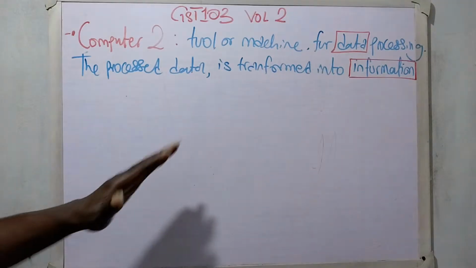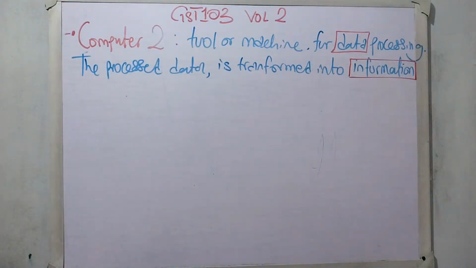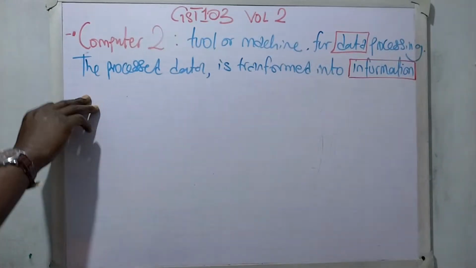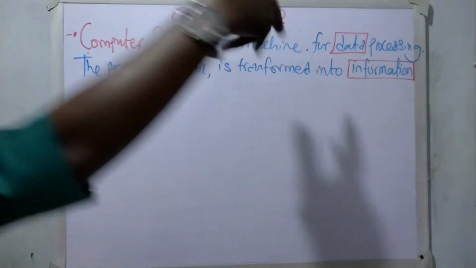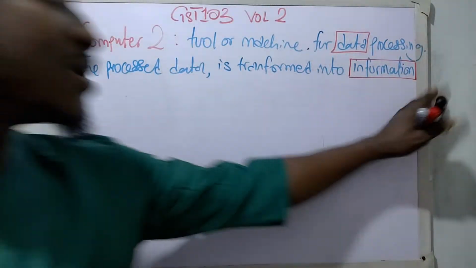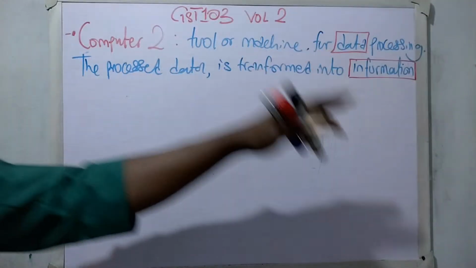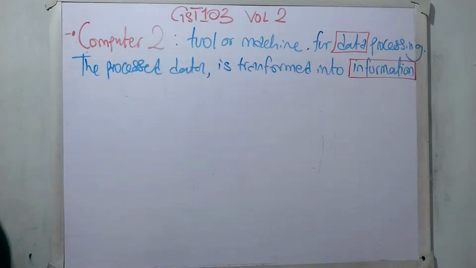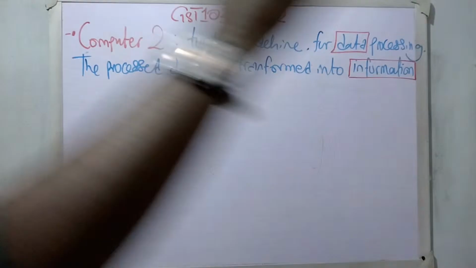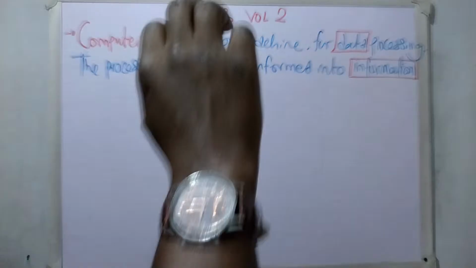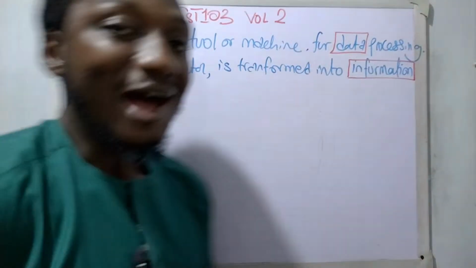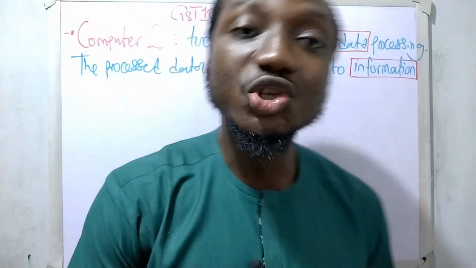So there is an initial process of giving data, and then there's a transformation, which makes sense of the data by converting the data into information. So the computer is capable of taking input, which we also know as data, through the input system. So now we understand that for the computer to give you the expected information you need, you need to communicate with the computer. And how do you communicate with the computer? You use the input device.